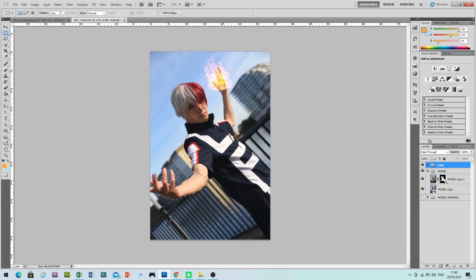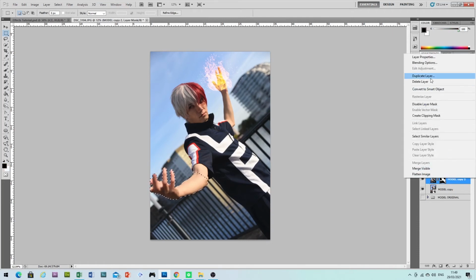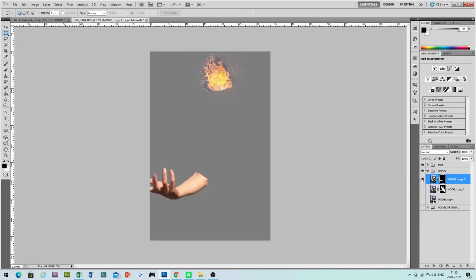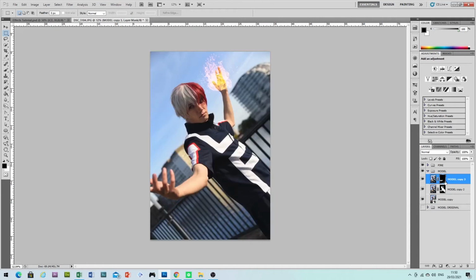So we've just got his arm, and we're going to do something interesting here. We're going to duplicate this layer, and we're going to delete that layer mask, and then we're going to hit the layer mask button. And what you'll notice now, if I remove these, is that I've just got his arm. Just his arm and the flying space fire. And what we can do with this one arm here is start applying some effects to it.